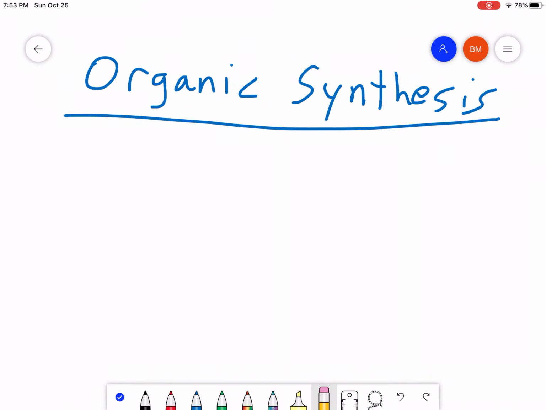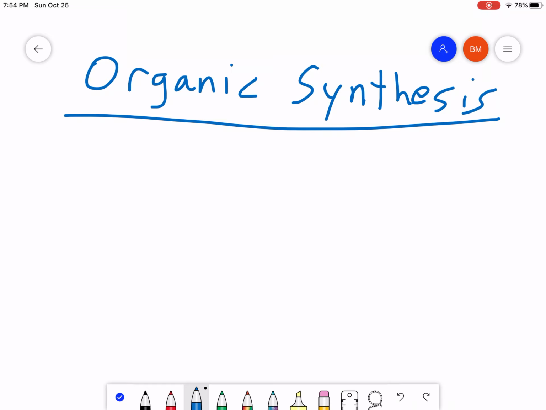There's one more thing I wanted to go over with you real quick at the end of Chapter 7, and that is something called organic synthesis, also known as retrosynthetic analysis if you want to sound fancy schmancy. Basically, organic synthesis is going to be with you for the rest of the year, and I'm not going to sugarcoat it. This is what many students find to be the most difficult part of organic, probably that and a certain type of spectroscopy. However, it is going to be a part of life from now on.